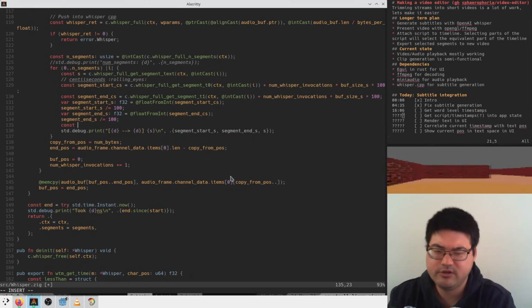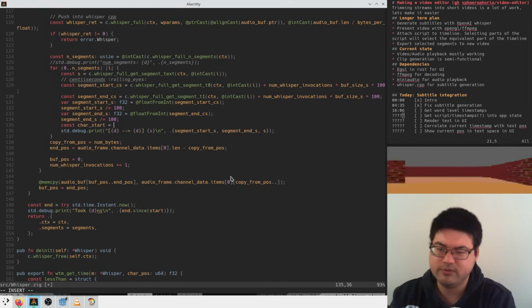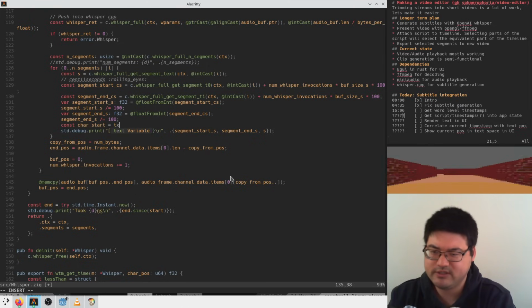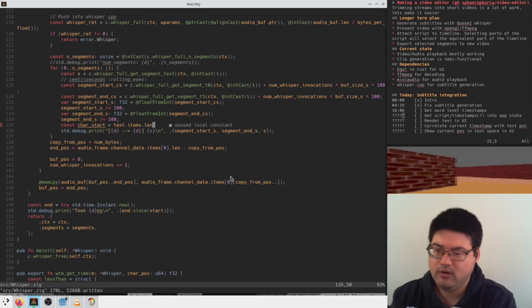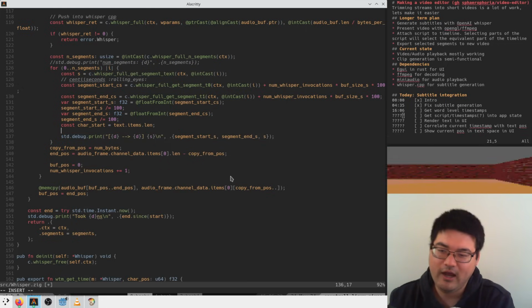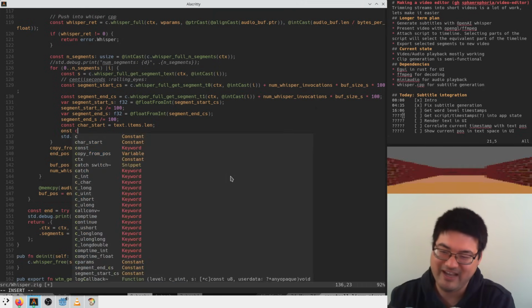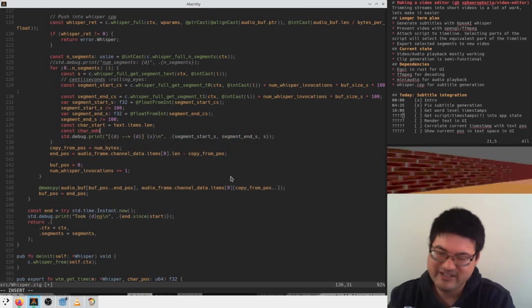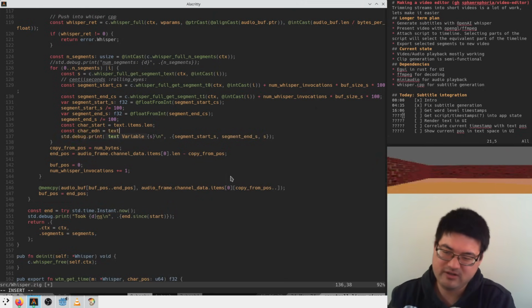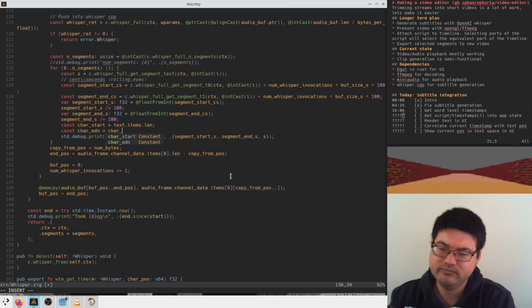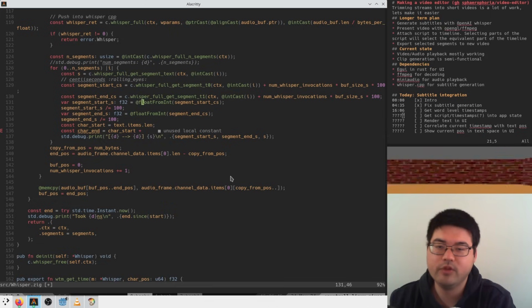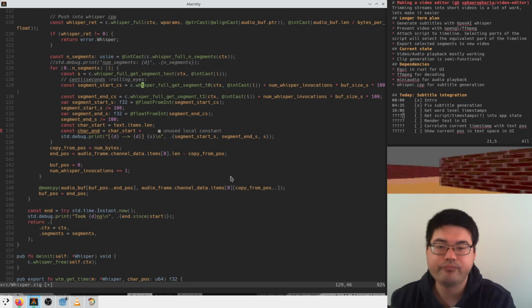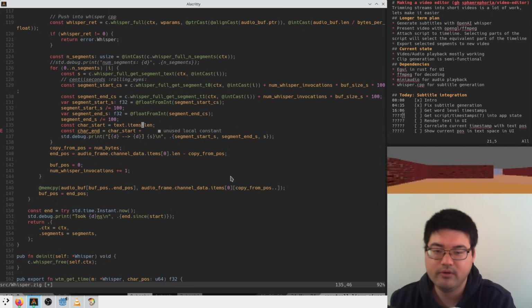So we can do something like const car start is equal to text items len. Try that. I should have done that earlier, I'll have to go back. Car end is car start plus something. Where does our text come from?